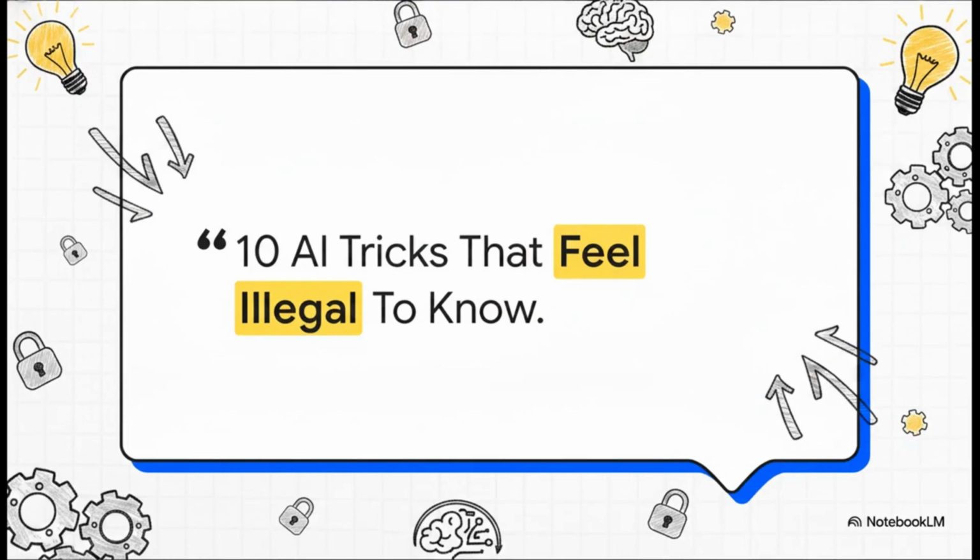And it all kicks off right here with the title 10 AI Tricks That Feel Illegal to Know. The strategist actually mandates this highly clickable title because it instantly creates this massive curiosity gap, right? It promises insider knowledge that feels almost rebellious. It specifically promises secrets on how to make money or just save huge amounts of time on your daily tasks. It combines a quantifiable list with that irresistible edge of rebellion. It's literally the fundamental bait that makes this entire strategy work.